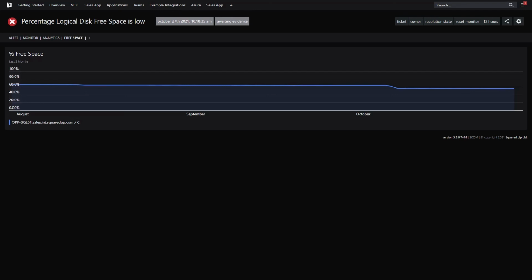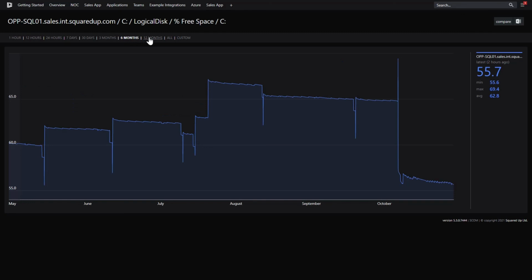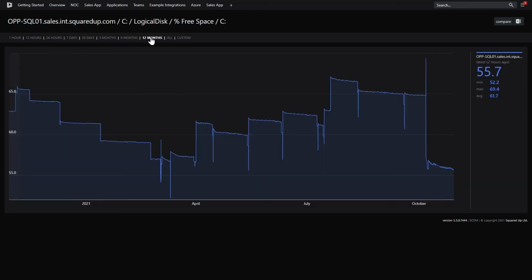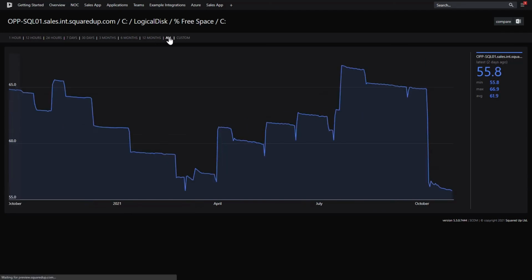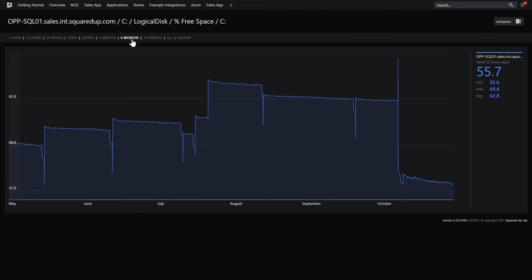If we drill into this free space chart here, you'll see that we can click through. It will bring up this individual chart here, and we can click through the different time frames and very easily and quickly update this to show all the data that's potentially available for this as well. We can set it to 12 months, 6 months, that sort of thing, and get the data back really quickly. We can also show a comparison on this chart.